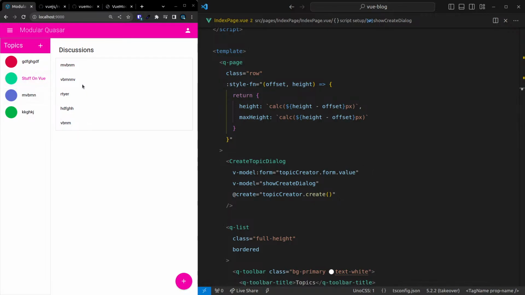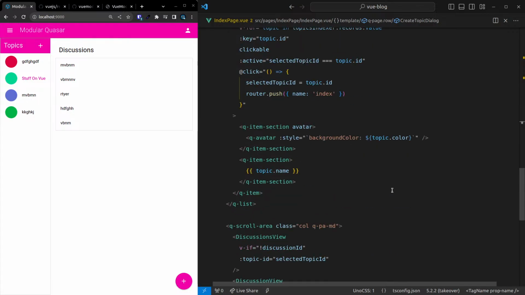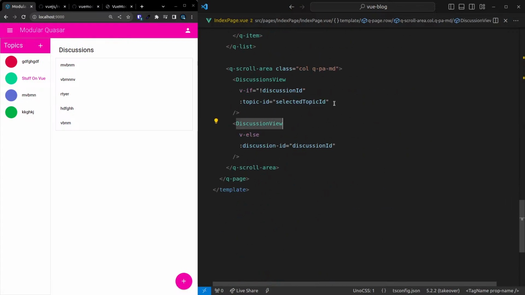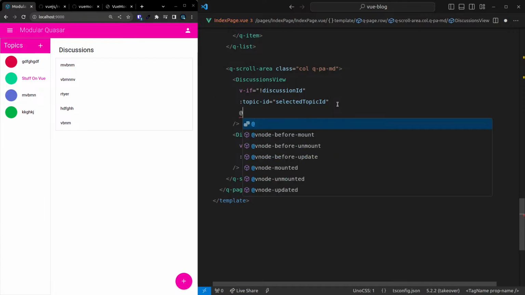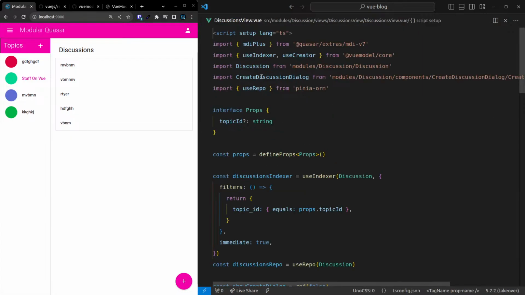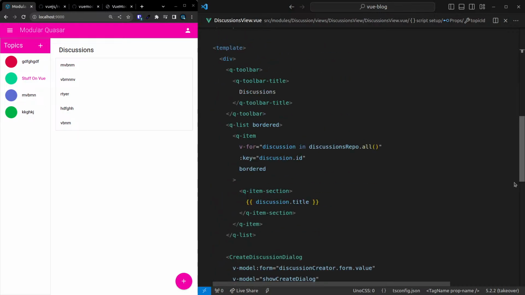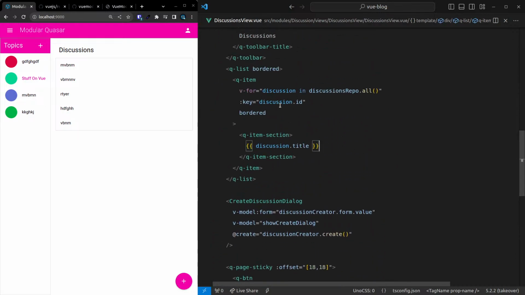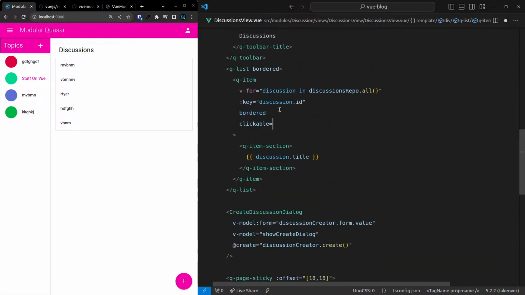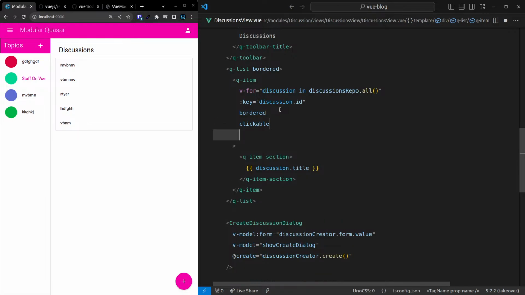Next thing I want to do is make it so that when we select one of these discussions, that works. So what's a good way to do that? How about we say well, we can actually just route at that point. So let's come in here and we'll make those clickable. And when you click on one of them, we can say router.push.